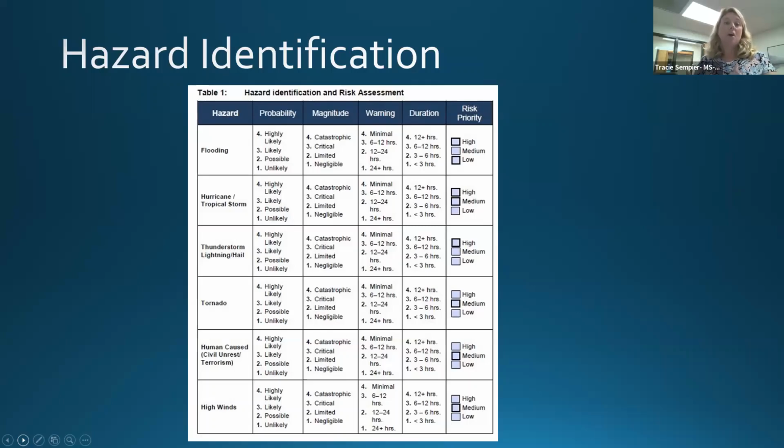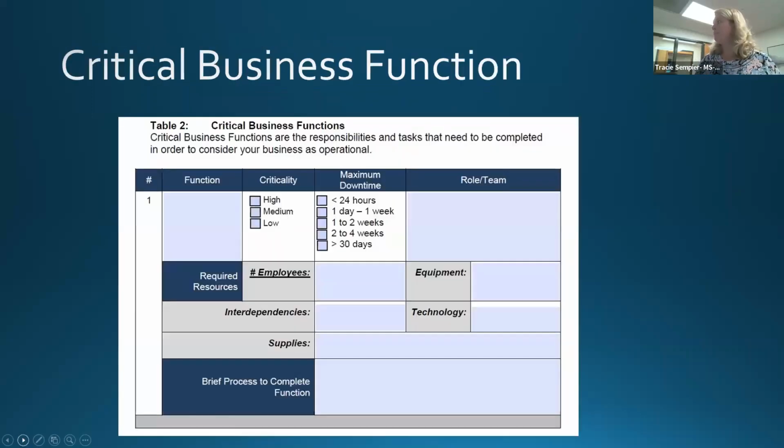And so they actually thought through what they would do in that situation. So you might find that there is something different that needs to go on here. And you can either put that here and note it, or you can put it in the business functions section.